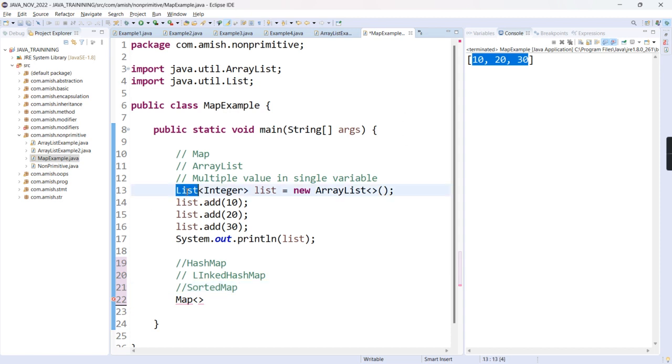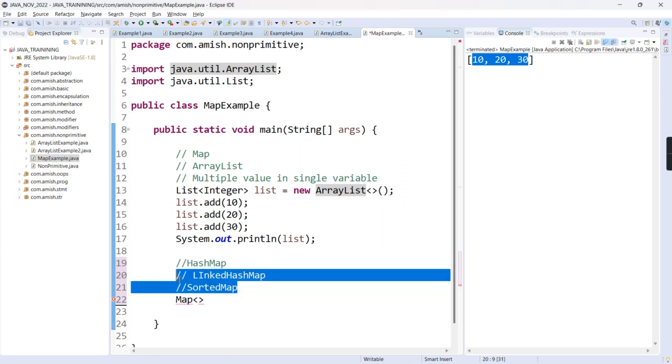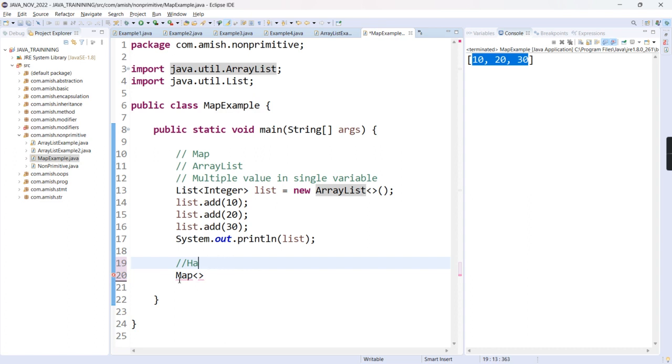Just see, List is an interface and ArrayList is one class. List is an interface, and its implementation is available in the ArrayList class. The same way, Map is an interface and its implementation is available in HashMap, LinkedHashMap, and SortedMap. So first we'll see HashMap.